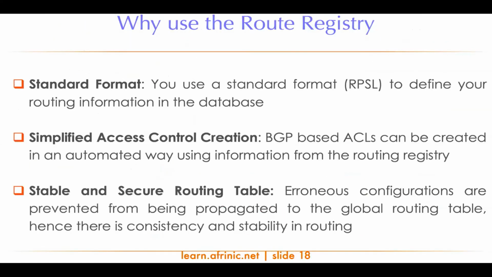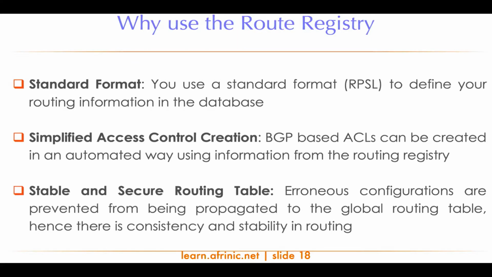So why should we use the route registry? The route registry comes with a standard format of storing routing policies using RPSL. Remember, we have many thousands of organizations out there connecting to the internet, and each of them has its routing policies. Each of them has its own format of specifying their routing policies. Now, if we could think of a common way of representing these routing policies, that would be good. So the first advantage of using the IRR is standardization.